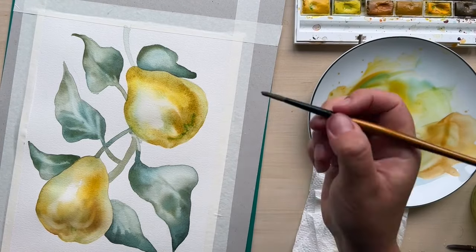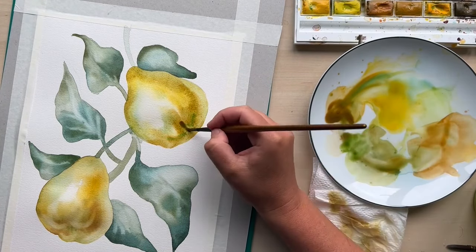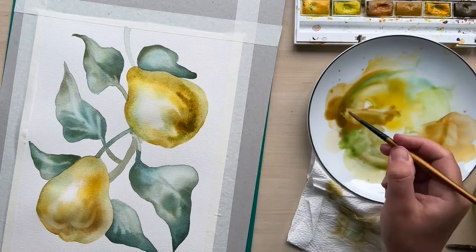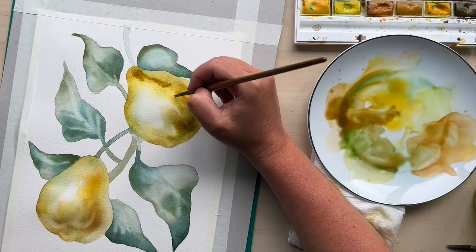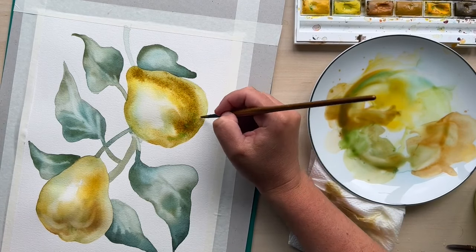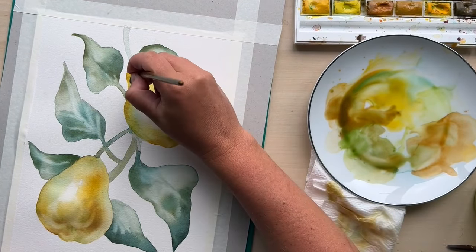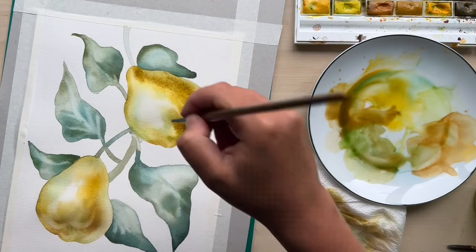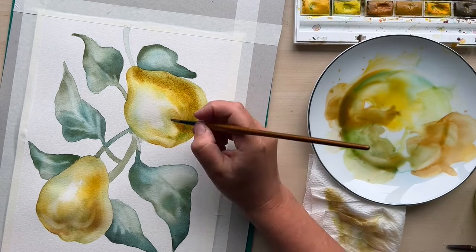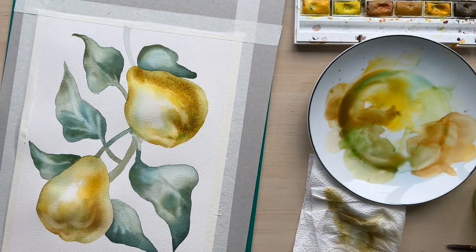With my brush size number 6, I am lifting the pigment of the bumps on the bottom of the quince. And you can see how I do it, and then once I remove them, I am applying more of the warmer color, which is burnt sienna mixed with raw umber, and I'm just distributing this color on my quince.